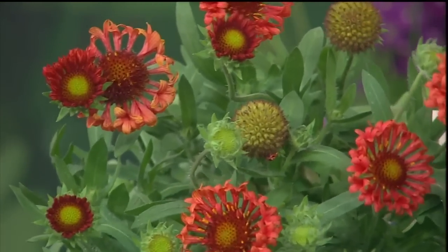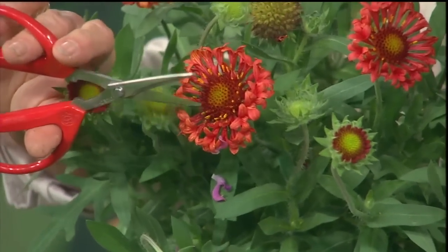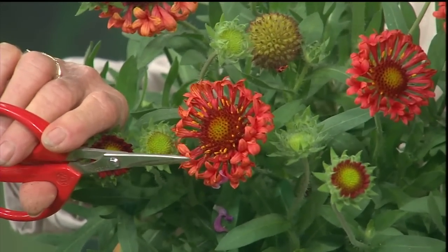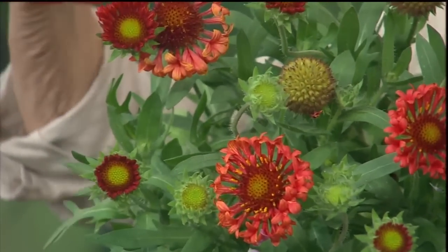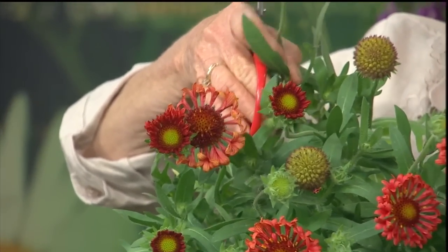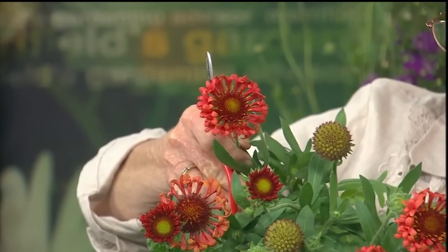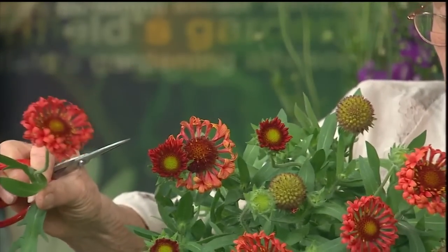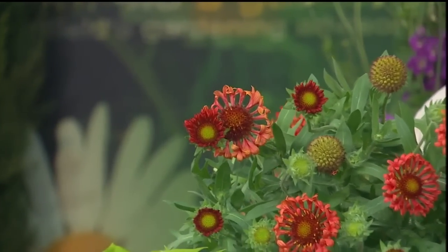Now, while you have the camera on this, I'm going to take these Joyce Chin scissors, which I love. We've been selling them for years, and for good reason, because they work. They're the things that I use when I go out to deadhead. And when I deadhead, I will go into this plant and see that there's a bud here. Now let's pretend that this bud is finished, that the flower is over. I'm going to snip that plant right out. Now that bud is going to take over. So that's what I mean when I say deadhead.